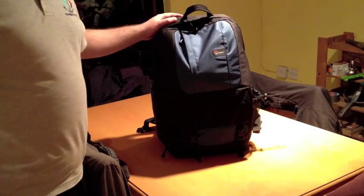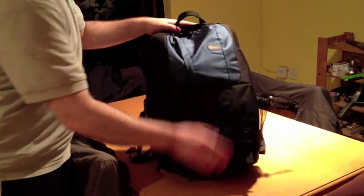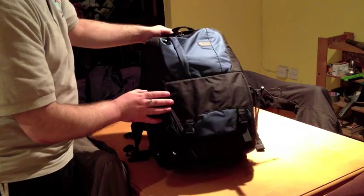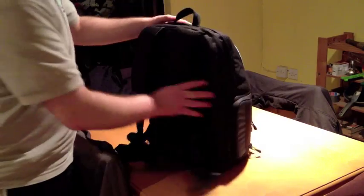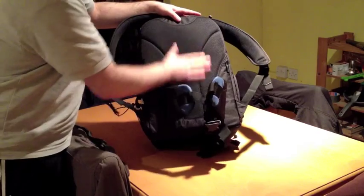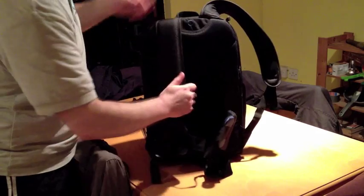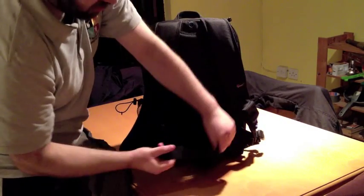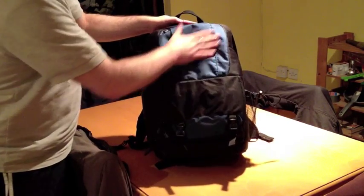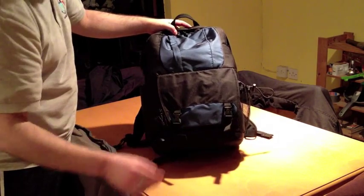So I've now mounted the camera onto the tripod. This is the rest of the bag, which is all packed up the way I would normally use it. The first thing to say is that the straps and stuff on the back are all very comfortable — good strong padding on the back, solid comfortable straps, and a strap around your waist, which is all very important. There's also more room in this bag than I need for just my camera gear, so it gives me some room for whatever else I might need.